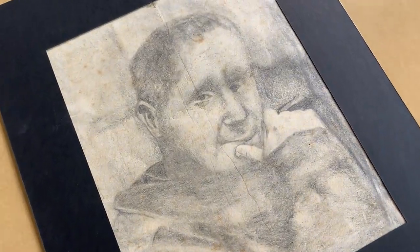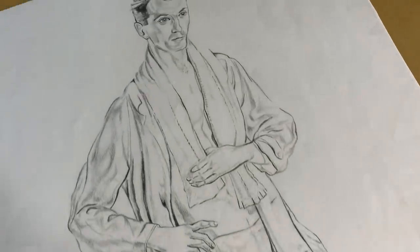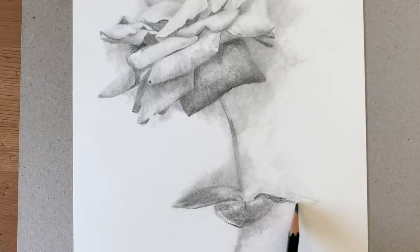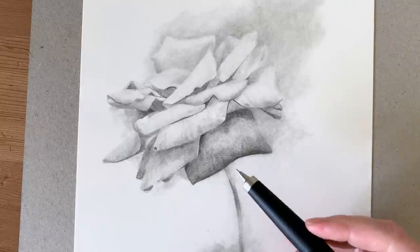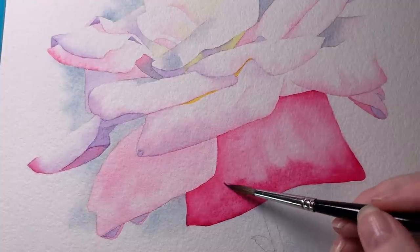I didn't start painting until I was in my 30s. Prior to that I worked solely in graphite pencil and my favorite subject to draw was the human figure. All those years I spent drawing was time well spent because I learned to see the relationships between lights and darks, and it made it easy for me to perceive color as value. The value of a color is how light or how dark it is in relation to the different values that surround it. Understanding the darkness and lightness of shapes in your painting is more important than the color that you use.